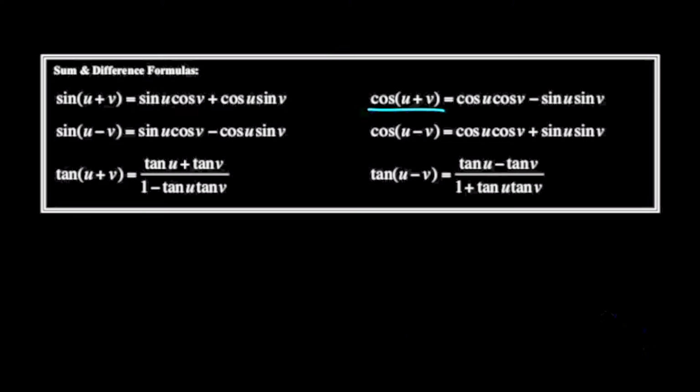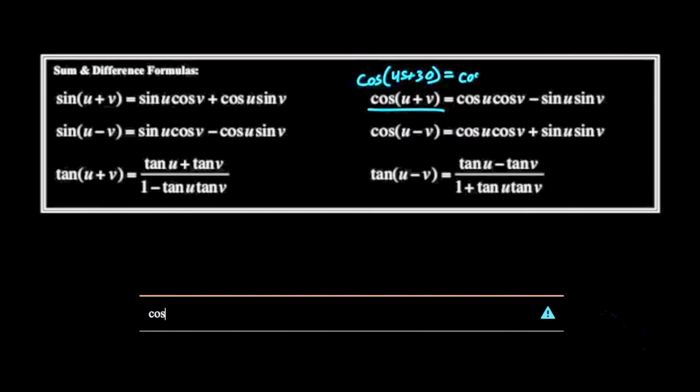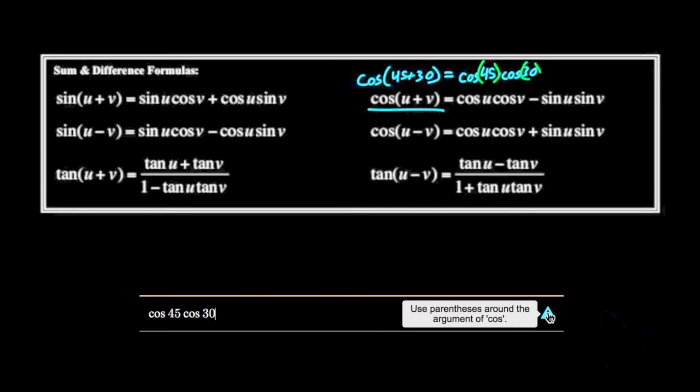So in the first problem we looked at, we had cosine of two things being added together, or I kind of rewrote it that way, right? We had cosine of 45 plus 30. And we saw that you can't just distribute the cosine into the 45 and the 30. But there is a way to do this problem. You just have to use this formula. Okay, so cosine of u times cosine of v. And u and v are just these two angles. So that means the first thing I'm going to write is cosine of 45 times cosine of 30. And when you're typing this into your calculator, just make sure that you put parentheses around these things just so that it doesn't think that this cosine is part of the inside of this cosine or something like that.